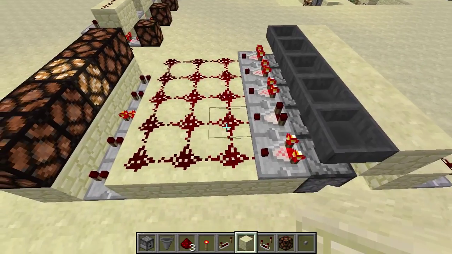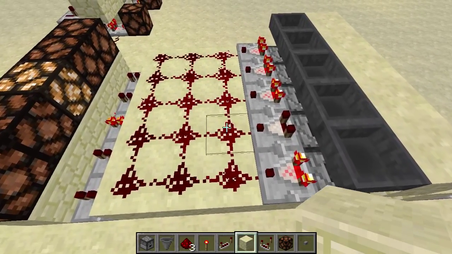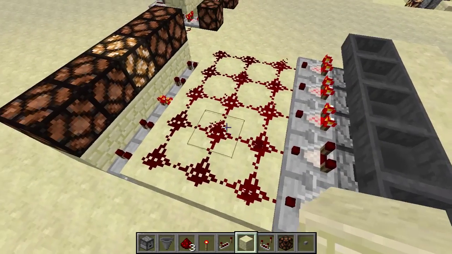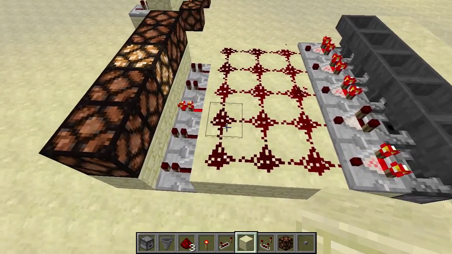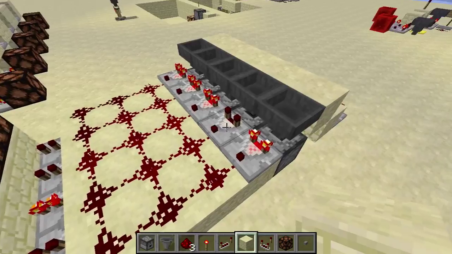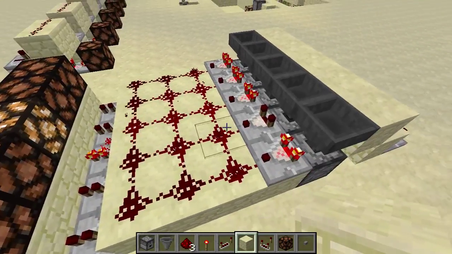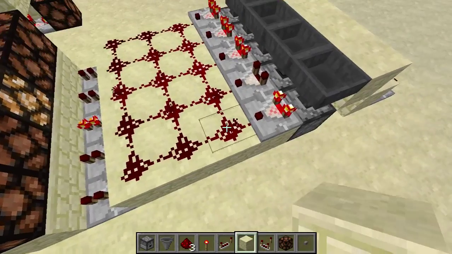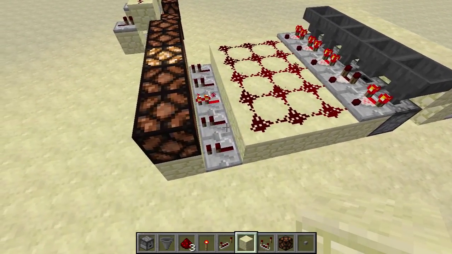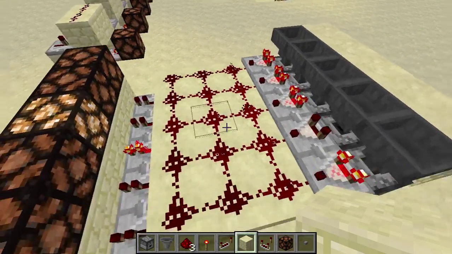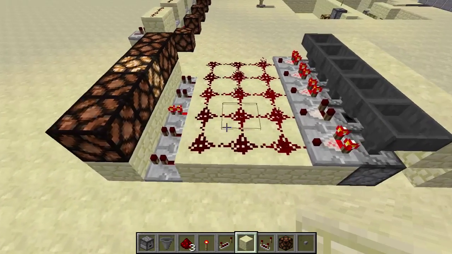If the signal strength is 3, it'll bleed into the next row, but it'll go 1, 2, 3, and it'll stop before it gets to the end, so it won't actually interfere with the output. So if this is 3, it'll reach the end. If this is 1, it won't, but if this is 1 and this is 3, it still won't. So that's just overflow protection.